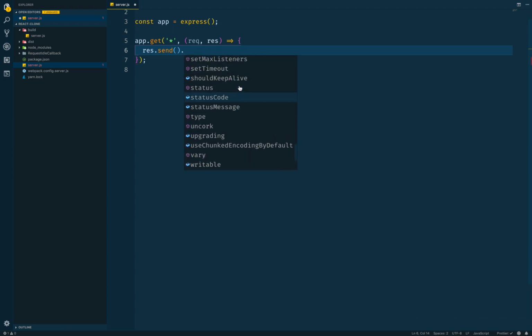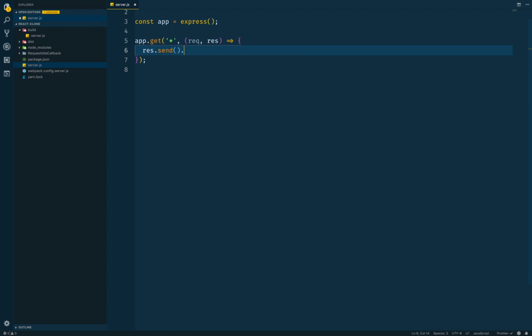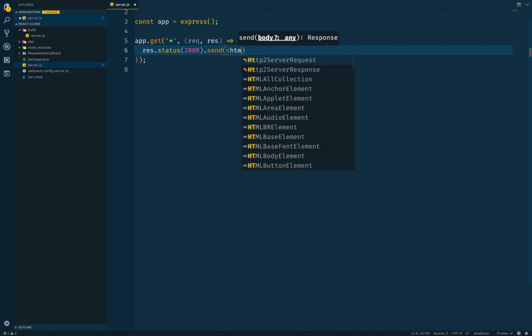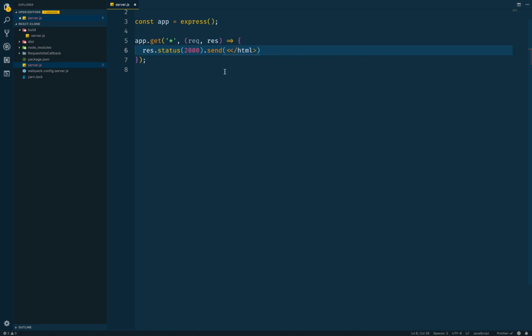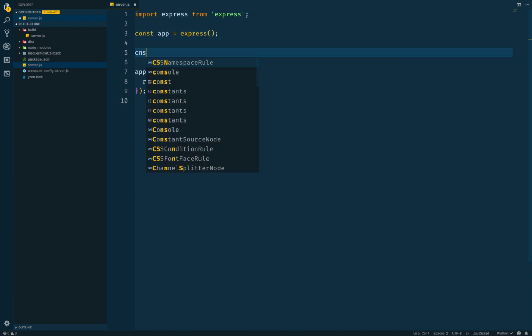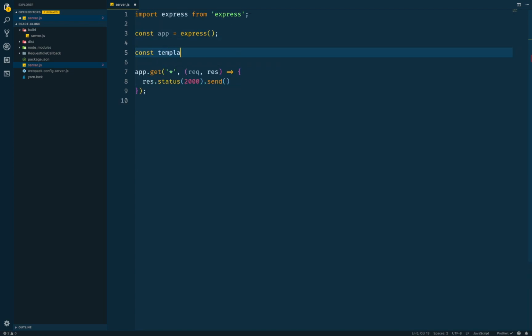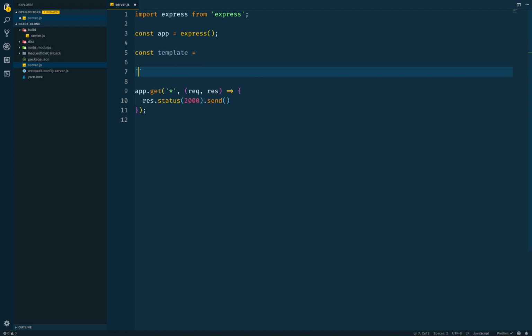Is it just like status? Do I need to do status 200 and then send? Maybe. What if I send HTML? So I just want to write an HTML template. Const template equals. Okay, let's try it out.